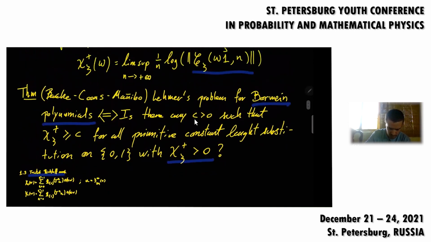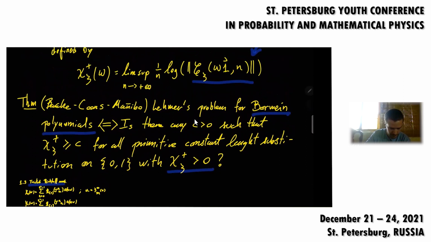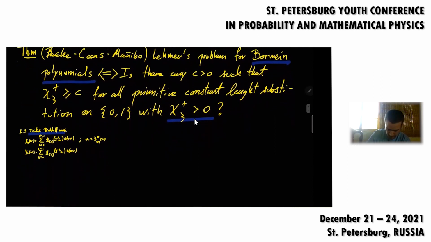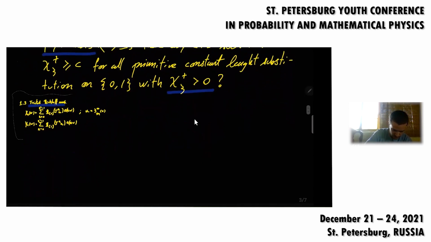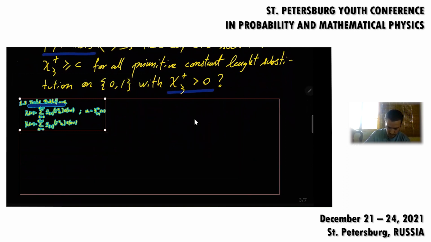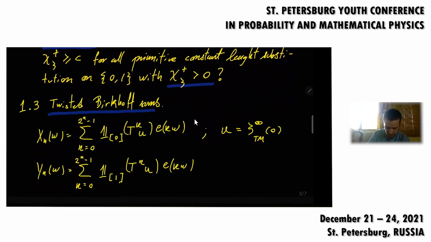So what we are going to do first is to actually prove that the top Lyapunov exponent vanishes. Let us recall the definition of twisted Birkhoff sum. We're going to consider these 2 sums. In the first one, we are going to sum all the exponentials corresponding to the times we look at the letter 0 in this infinite word given by the Thue-Morse word. And we are going to stop at time 2 to the n minus 1, since n is the length of the n-th iteration of the Thue-Morse word.